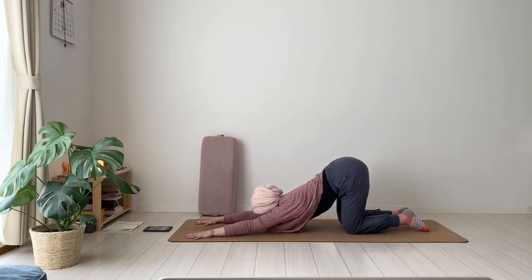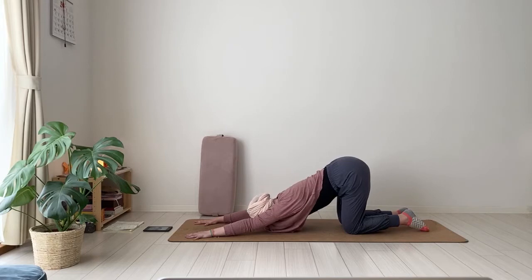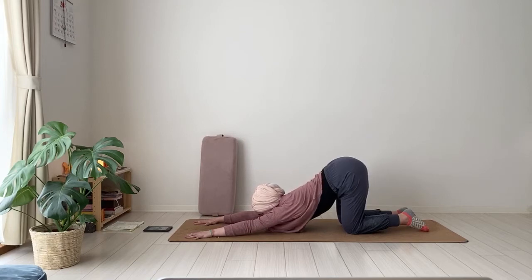Breathing deeply here. And see if we can direct our attention to the abdomen. So with the inhale, really feel your belly. It may be a bit challenging in this pose, but just let's direct our awareness to the area.